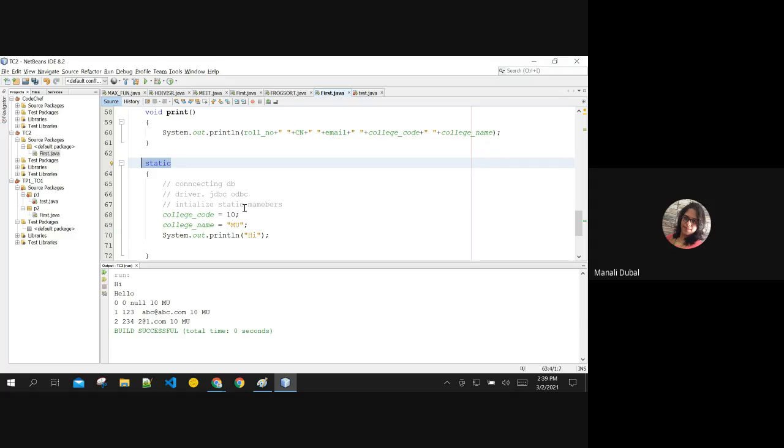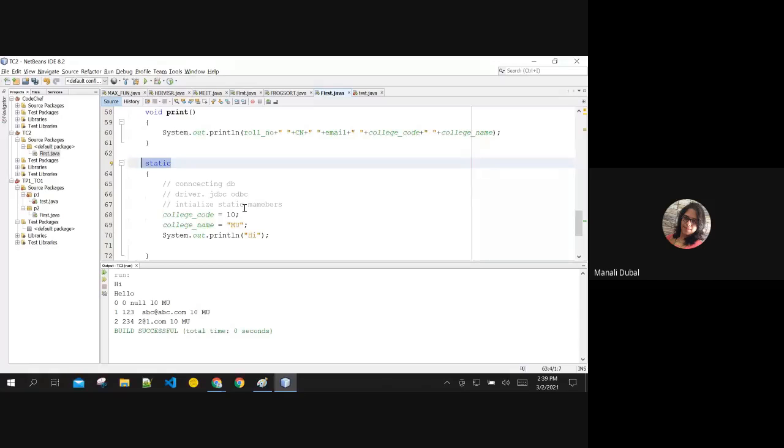That is mandatory, and it is to be done in the static block. Installing the drivers, connecting with a particular driver, everything will happen in the static block itself. If you want to add a printer to your program, add the printer driver in the static block. All those initial settings of the program that you want to do will happen in the static block.